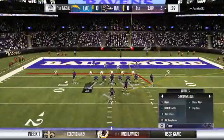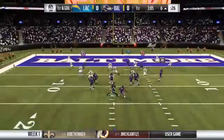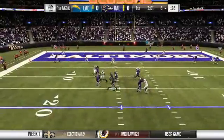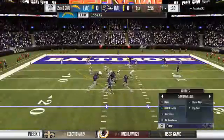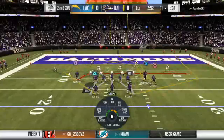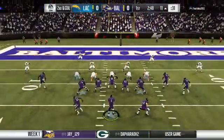First red zone chance now for the Ravens. They've got a first and goal to go at the 7. Here's Jackson. And time finally runs out. He can't get rid of the football, and he's taken down. Fletcher Cox getting in there from his defensive tackle spot to snow him under for a loss of 4.